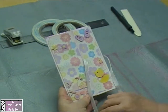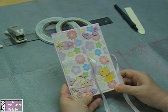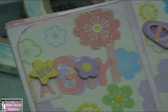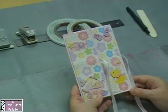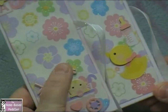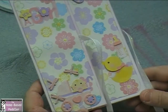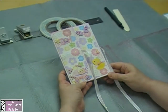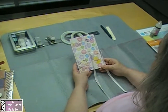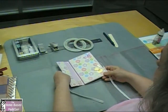It's for my husband's admin assistant. She's going to be a grandmother for the first time, and as you can see, it's going to be a girl. The stickers come from Recollection at Michael's. And I put some brads here, and I bought them at brads.com, I think. There are all kinds of brads that you can get there by the pound too, all assorted. So this one fitted well.